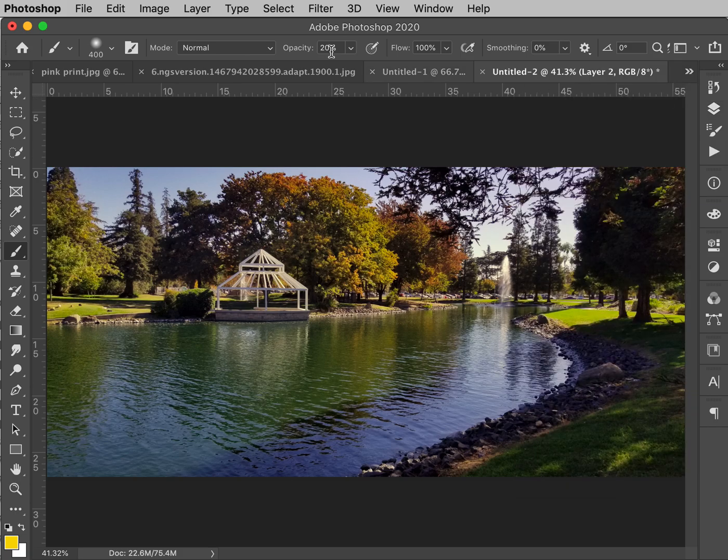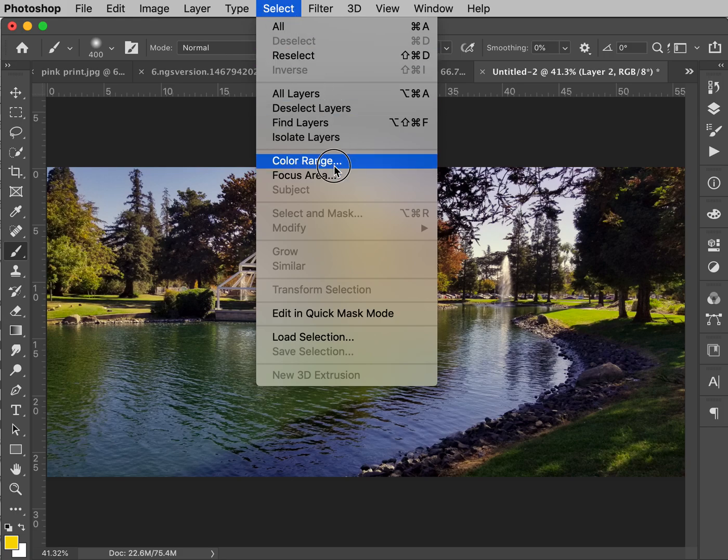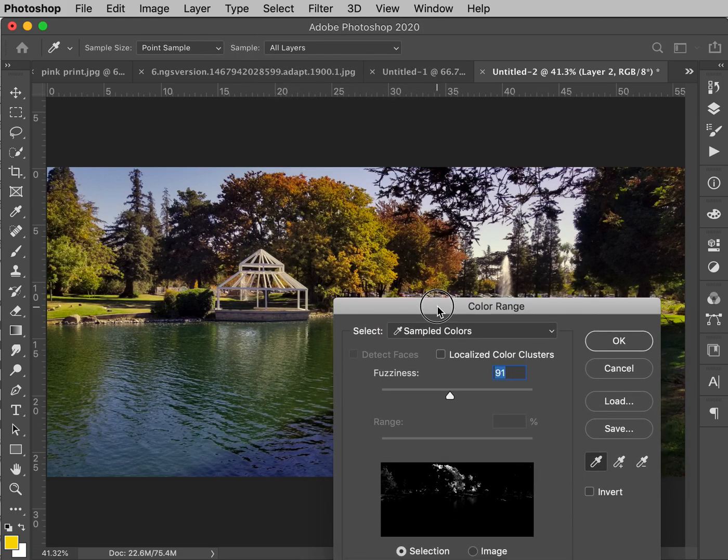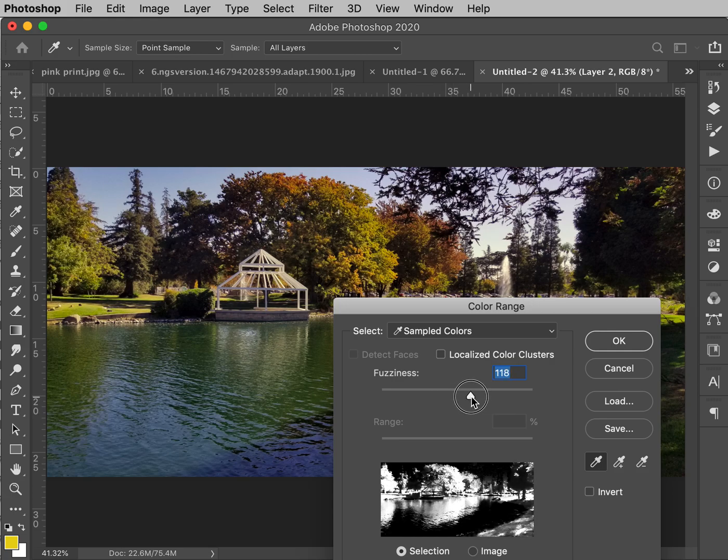Let's see, we did already talk about this color range tool, and let's say I wanted to grab my greens. So here I am, I've selected the grass. I'm going to hold down Shift and go into trees and select the green in those. And then I'll move this fuzziness slider up a bit. So now I have a whole bunch of the greens selected, even maybe a little more than I should.